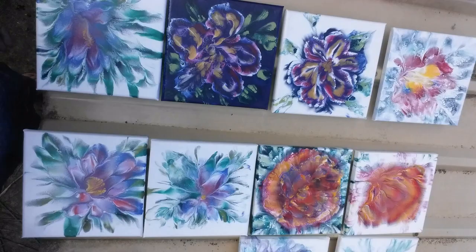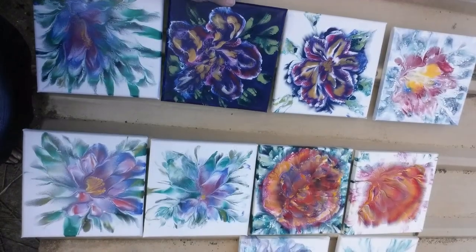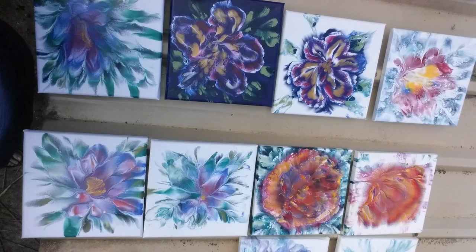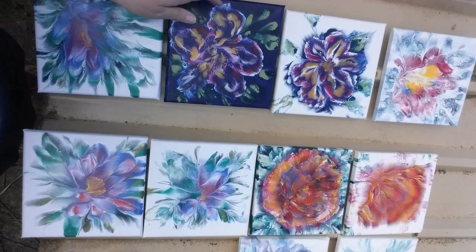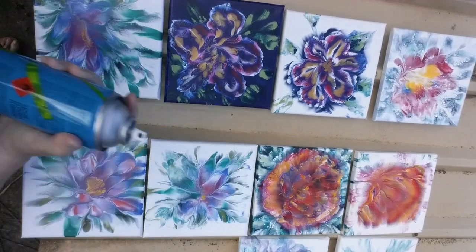Coat number three. Okay, it's so shiny, you think it's wet, but it is dry now. It's been about 5 minutes. Right, give it another coat.